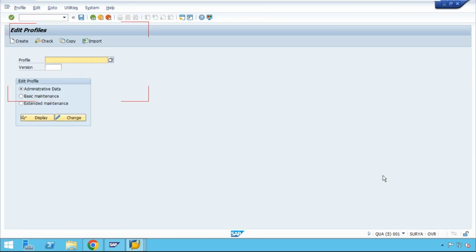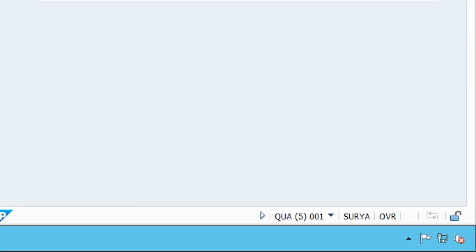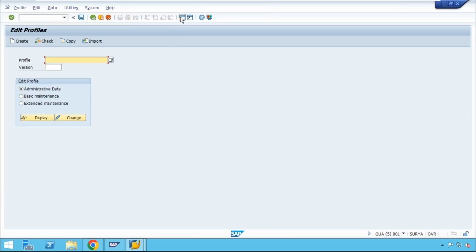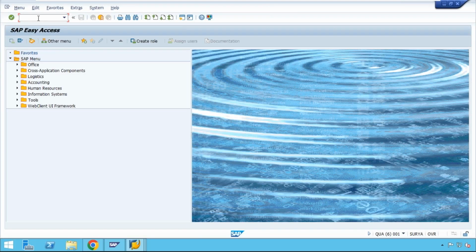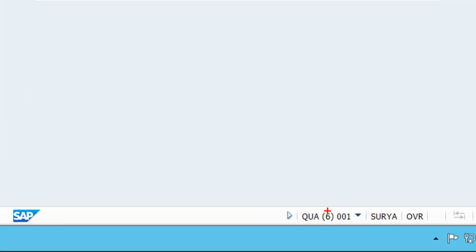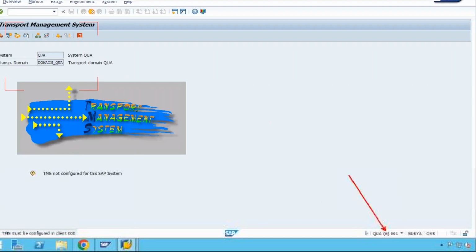So this is the fifth one. See here, fifth session. Create new session. Here I want to configure TMS, STMS. So this is the sixth screen. This is the last one.